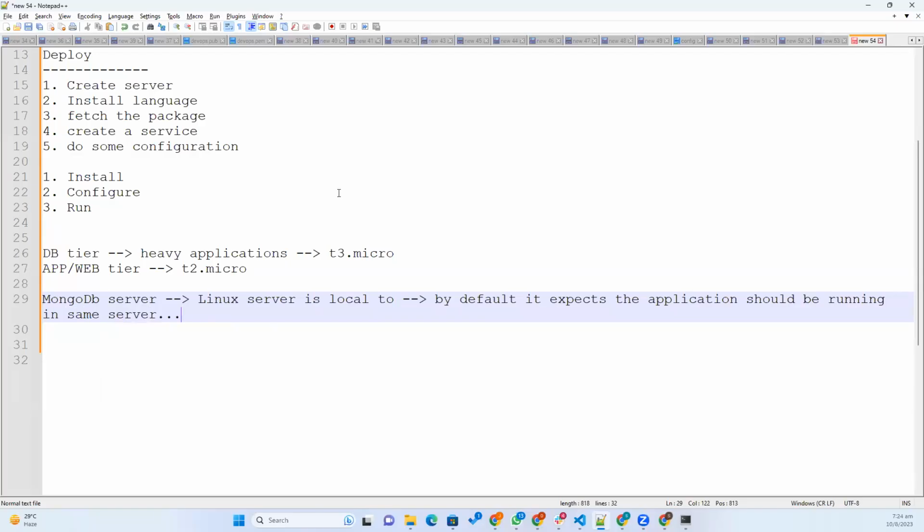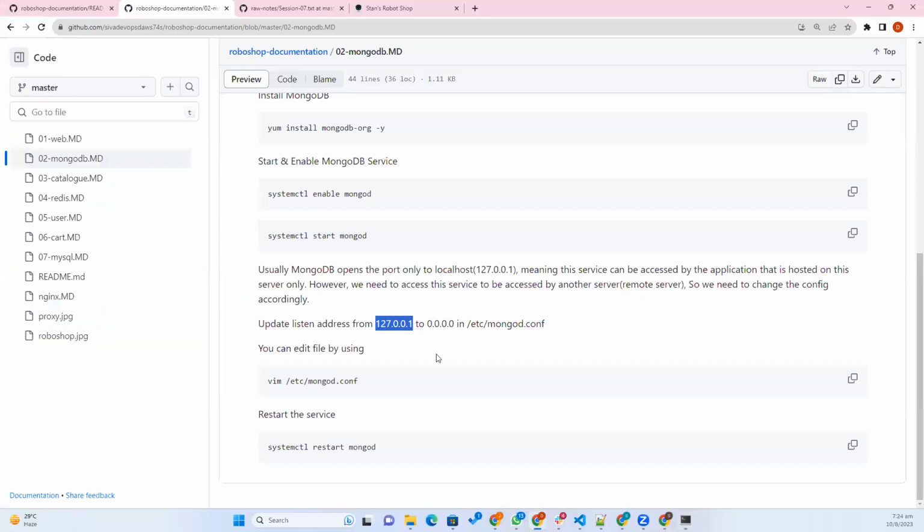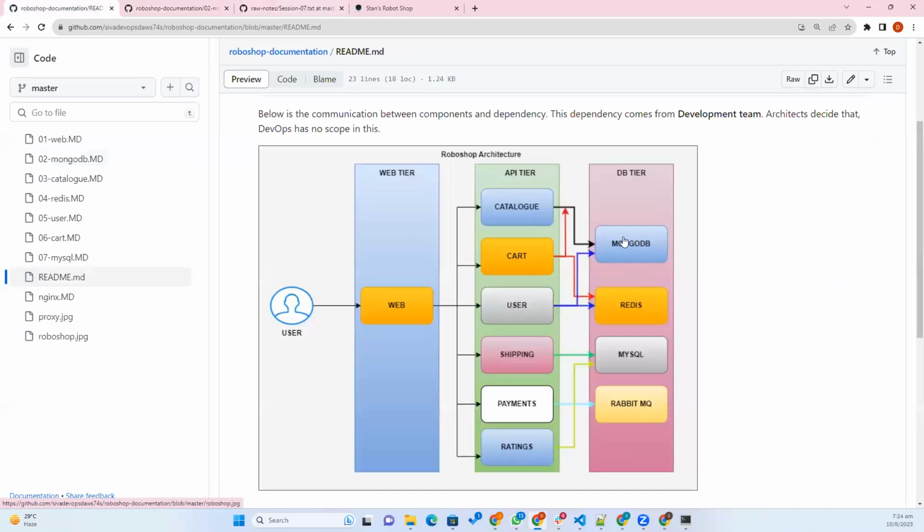Okay. In legacy applications, like 20, 30 years back, we had databases and applications in the same server, but nowadays we are separating them. But this feature is there from that time. So that is why we need to edit this configuration and enable MongoDB to accept connections from any other server outside of it. Okay. Here it is MongoDB, and if it wants to accept the connection from catalog, we have to edit this.